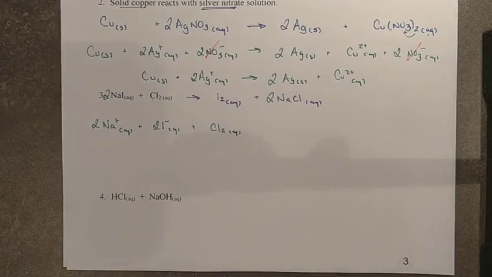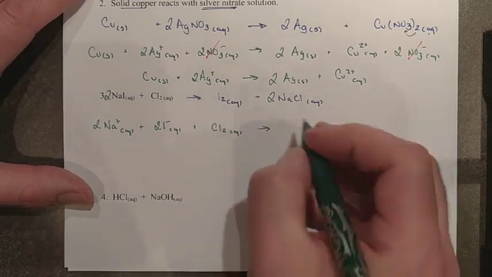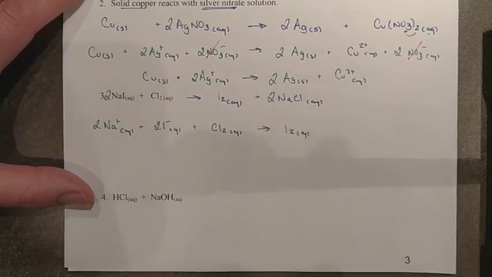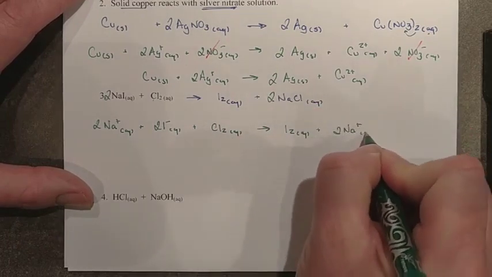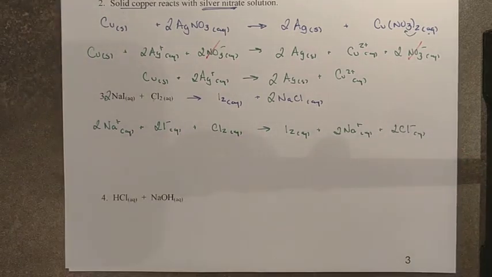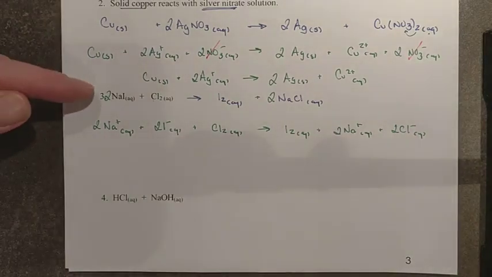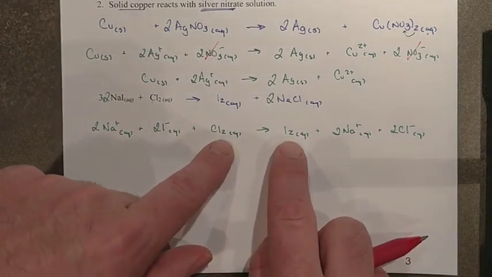Remember, it's only the ionic soluble compounds that we write down those dissociative changes for. Therefore, my I2 would stay the same. But here's another soluble ionic compound, and so I would end up with 2 parts sodium ion and 2 parts chloride ion. So this all comes down to recognizing those 2 things: soluble ionic compounds and strong acids. So far we haven't seen any strong acids, but we've seen lots of soluble ionic compounds. If it doesn't fall into one of those 2 categories, there is no change made between the non-ionic and the total ionic. That's why chlorine and iodine did not change.